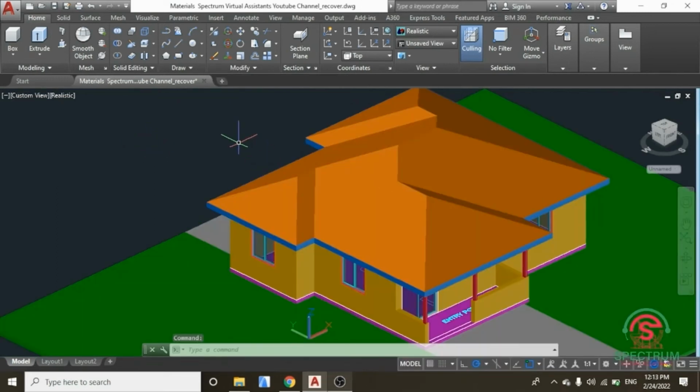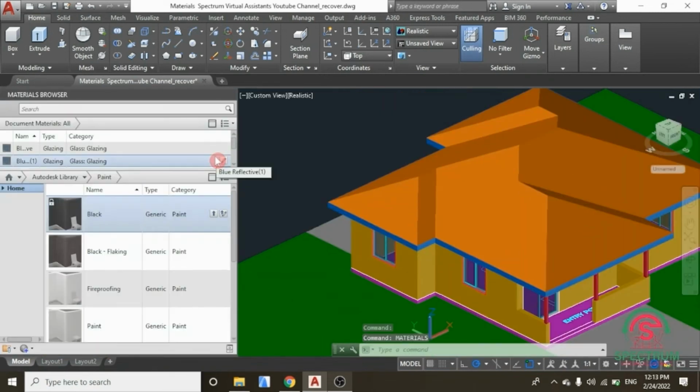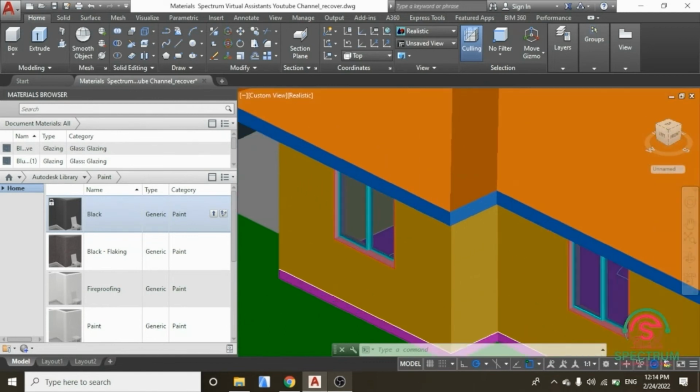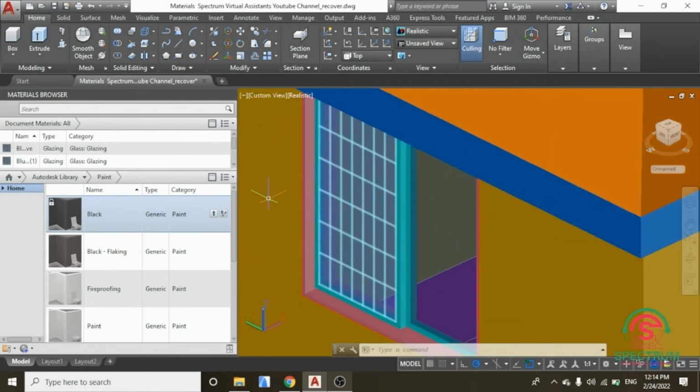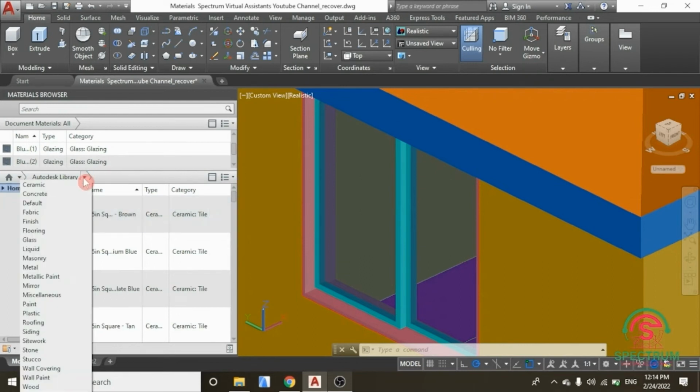Let's change materials of our drawing. Type materials, select that, and the materials browser will pop up, and you're going to begin changing materials of our window. Click on home, select Autodesk library, drop down and click on paint.